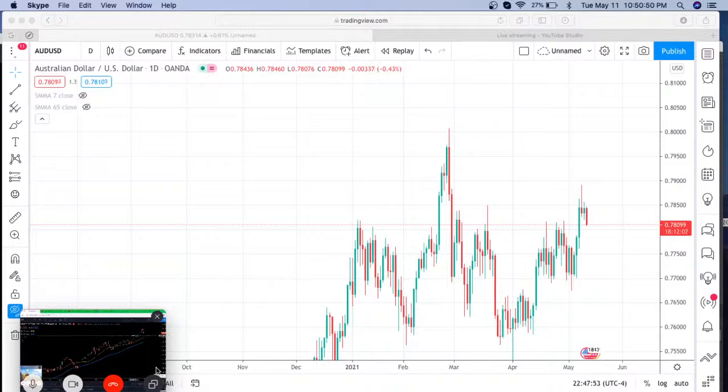So let's say you wanted to have exposure to that entire sector. Well, there are a few ways you could do that. You could go through and buy all of the best companies, but when you do that, you expose yourself to a lot of single stock risk, because there's all types of different risk in the market. Now, it'll never be a clear-cut 100% way to reduce risk, I mean, reduce risk completely, but you can reduce it a little bit, because when you have a single stock, anything can happen with that stock.